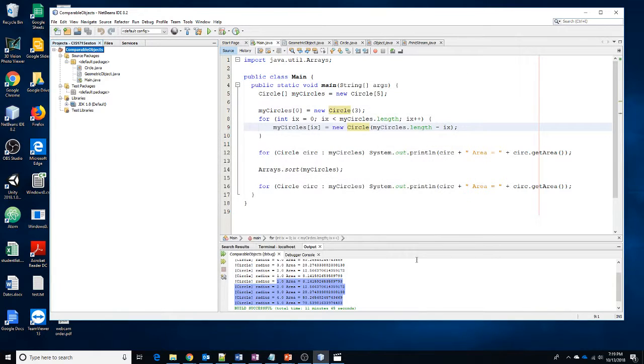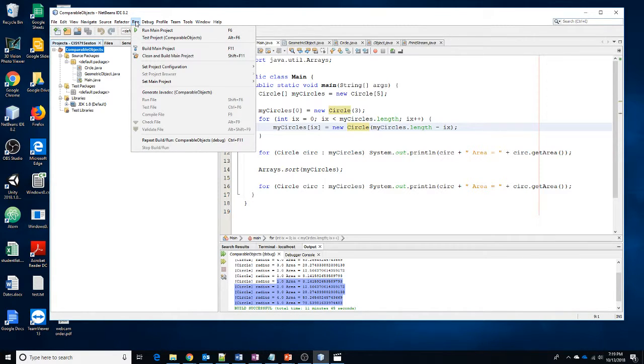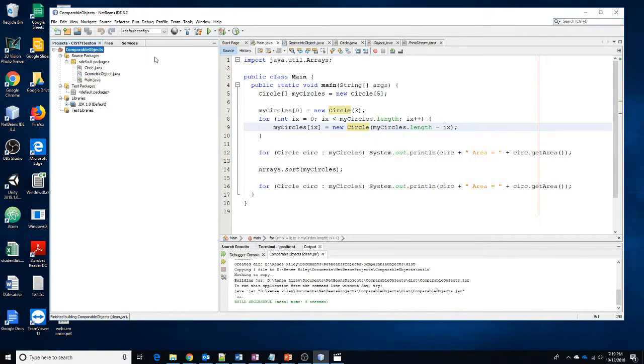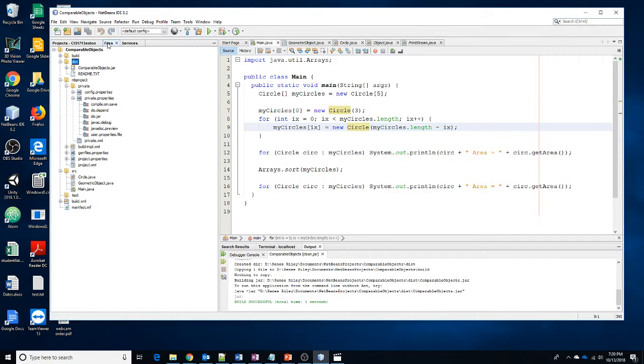So I'll click OK. Now to generate my application's jar file, I'm going to use the Run menu and choose Clean and Build Main Project. I should see a message, Finished Building Comparable Objects. That looks good. Now I can go to File Manager, but I could also look at the Files tab here in NetBeans.